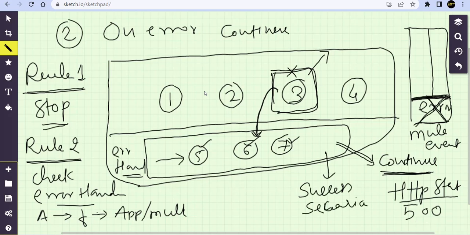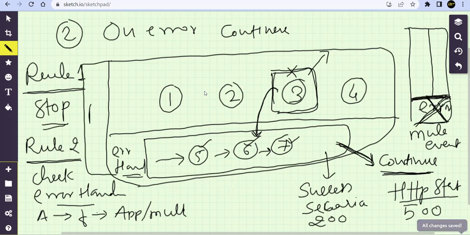Now, if it is a success scenario, what will the status code be? 200. Okay. So when I'm using the error scope on error continue, once all my processes are done and I'm coming out of this, first it will delete this error object from here. And where will it go? It will go to the responses section of the listener.